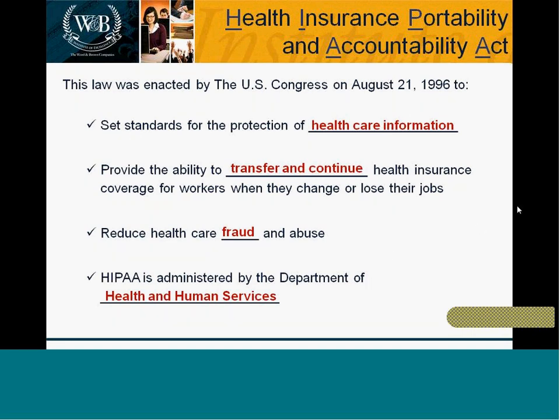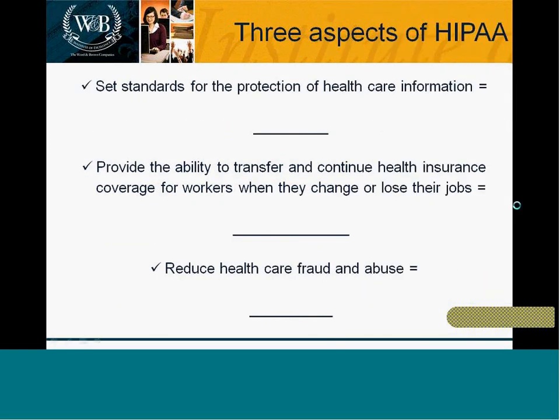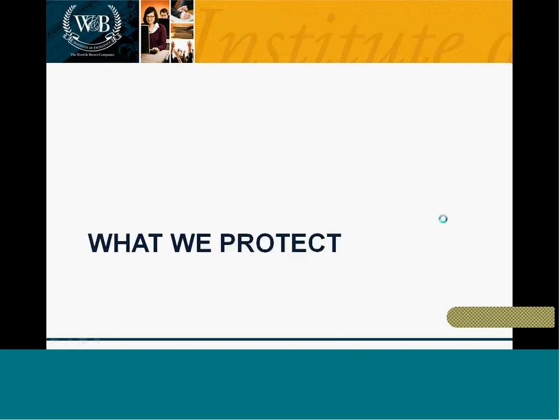So let's take a look at these aspects from the standpoint of summarizing them. If we talk about setting the standards for protection of healthcare information, we're talking about privacy, aspect number one. Continuance of health insurance, we're talking about portability, aspect number two. And when we're reducing healthcare fraud and abuse, it's security. We're trying to make sure that all of these things are touched on with how we approach HIPAA in our offices, and I hope the same is true in your office. So the three aspects of HIPAA in our idea would be privacy, portability, and security. We're focused more on privacy and security today. We'll touch on portability for just a minute. That's not our primary reasoning here.